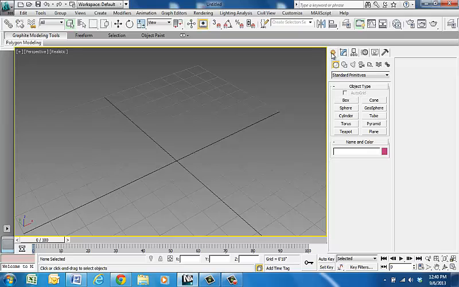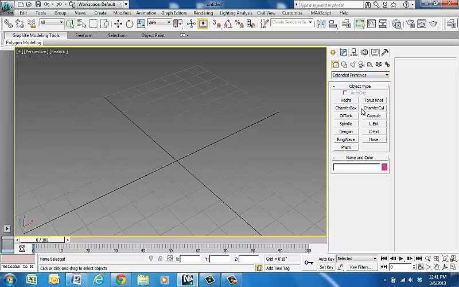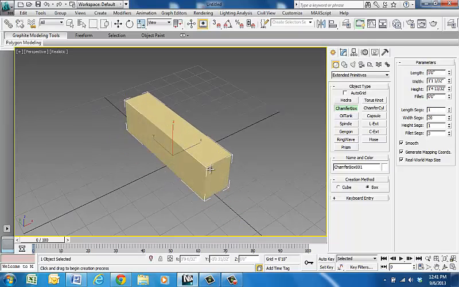right now on the Create tab, we've been using standard primitives. If I click on the down arrow, we're actually going to extended primitives, which gives us more shapes. Okay, and you can see the second one here called chamfer box is what we're going to use. So we're going to just click and drag like you've done before. The difference with a chamfer box is that when you click and drag again the second time, it will actually round off the edges or chamfer the edges. Okay, it doesn't matter how big you make them because we're going to change it in the parameters.